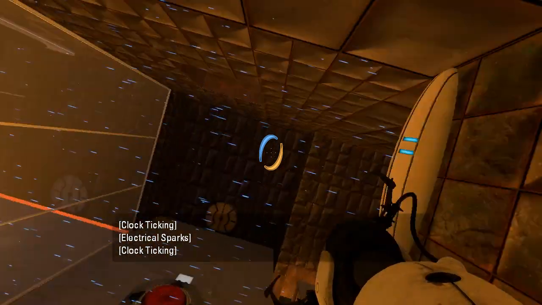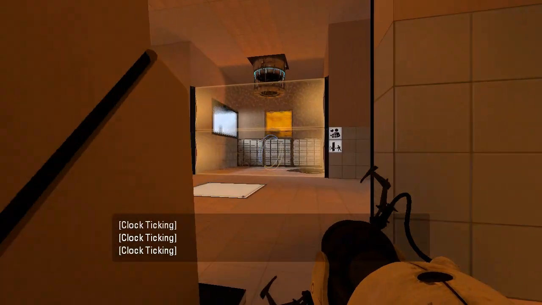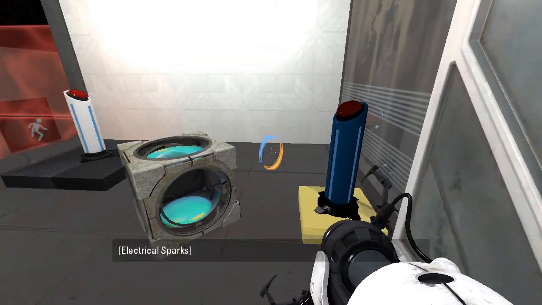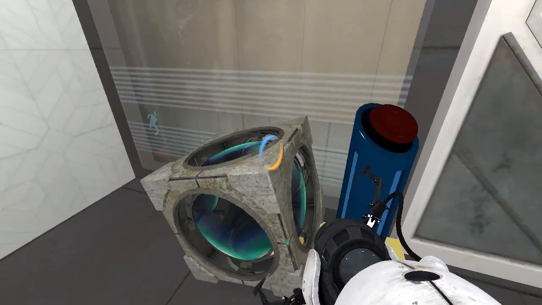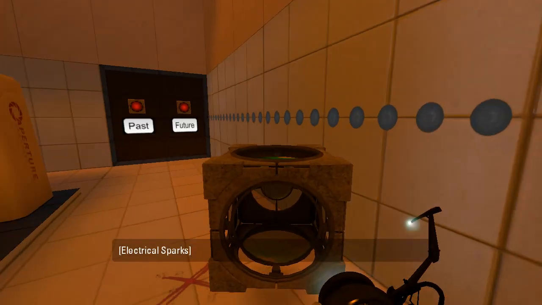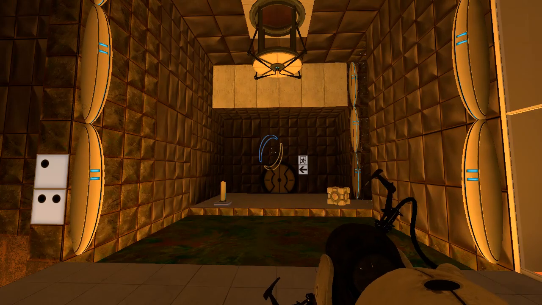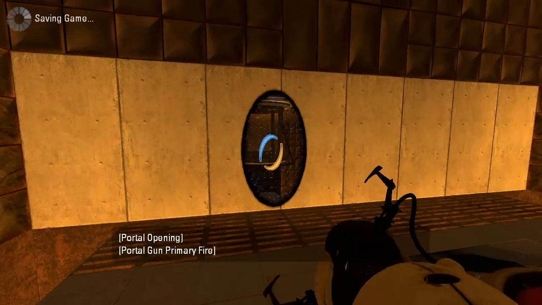There-ish. There we go, now we can go back. Let's do this again. Let's get ourselves another cube. Come on, let me press the button, thank you. Oh, come on. There we go. Because what we're gonna have to do is place our green portal there at some point. For now, we're gonna do this. Just to get over there. Save.